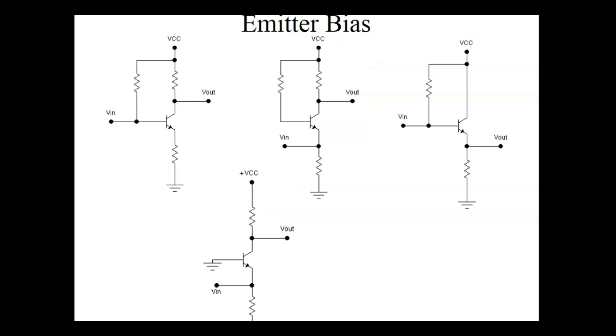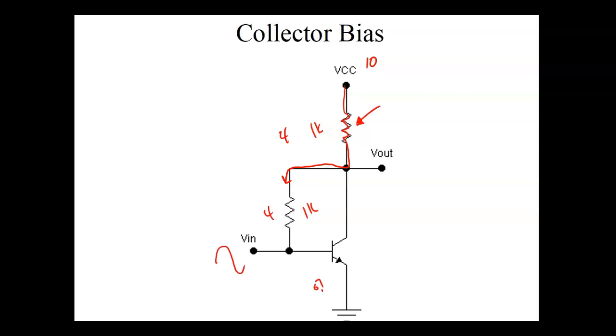Now the problem with this is that we can set this thing up to operate at a certain spot, but if I try to put AC in, and we're going to figure out how we can put AC in a minute, I cannot bring AC directly into the base, because it will cut off half of it, right? You understand that? So somehow we're going to have to come up with a way where we can bring AC into the base and not have it cut off on the other alternation. We'll show you in a minute.